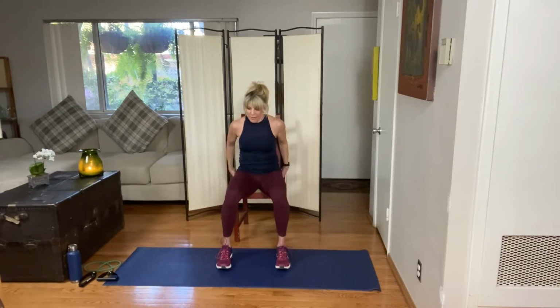Now hook onto the back of your chair. Lift your chest up and lean forward. You'll feel a stretch up the front of your shoulders. So hinge forward and then release the stretch. Bring your hands higher up the back of the chair and lean further forward. Roll your shoulders back and feel that stretch in the front of your shoulders. It should feel good. And slowly release it. Roll your shoulders back.